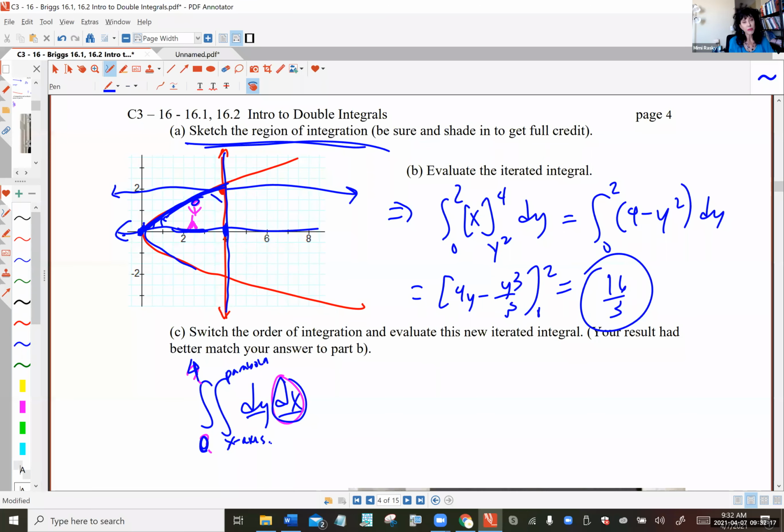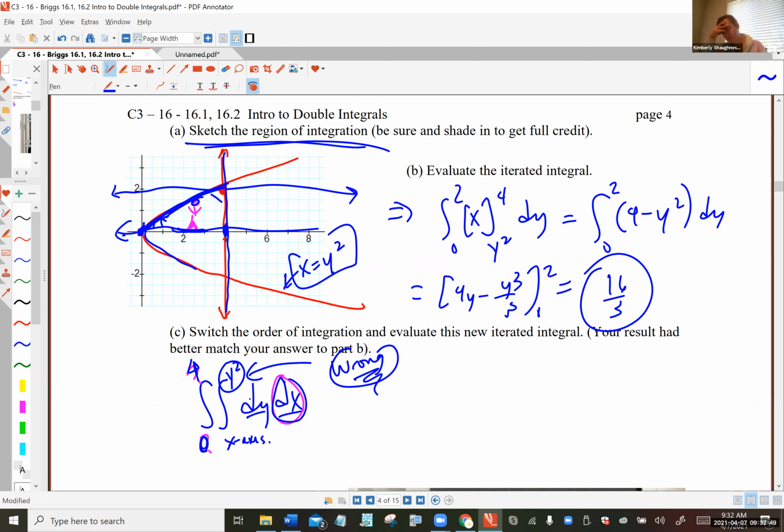Okay. Now, you have to be careful when you actually put what these limits are, because remember, this parabola was given to us as x equals y squared. So if you wrongly go, oh, it's the parabola, I'll put y squared here. What's wrong with that? I don't write this down because that's wrong. Well, how come? That's the parabola equation. What the heck am I doing wrong? Does anybody want to guess here? Is it because with respect to y? Yeah, you're integrating with respect to y at this moment, and yet one of the limits has a y in it. Not okay.